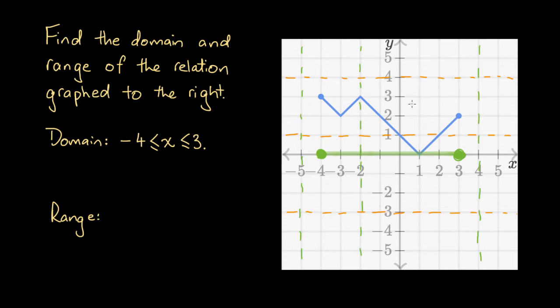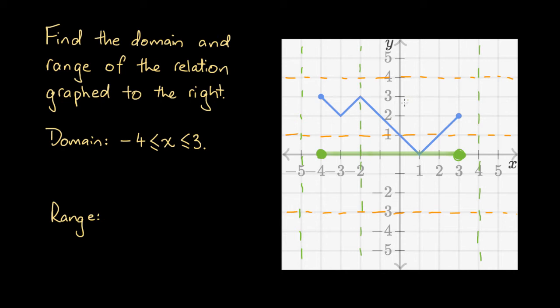If we continue doing this, we'd soon see that all the values between y equals 0 and y equals 3, including the values y equals 0 and y equals 3, are valid outputs because there are x values we could input into the equation which would yield y values between 0 and 3. However, the y values less than y equals 0 and greater than y equals 3 are not valid outputs because there are no x values we could input in this relation that would yield y values less than 0 or greater than 3.